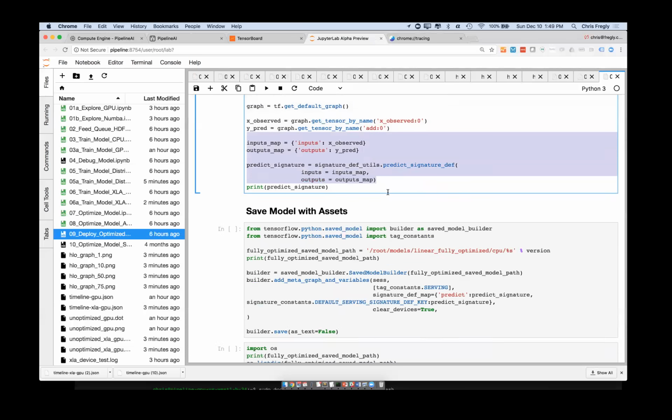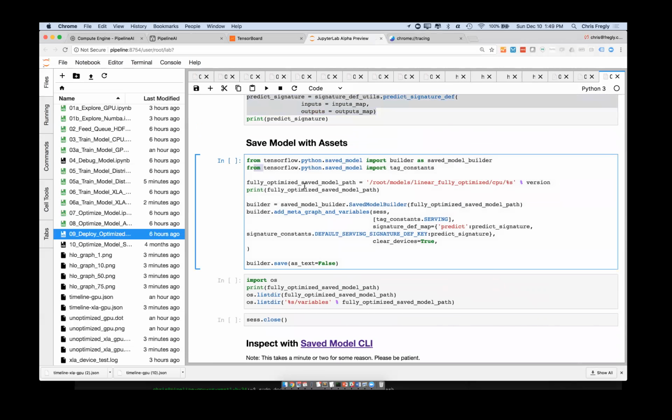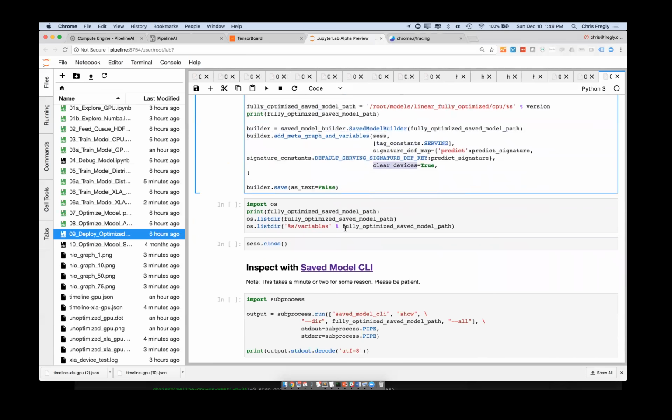And then here's that signature def stuff. Here's our save model builder, which is the way to prepare it for serving. One thing to note, this clear devices, I get asked this a lot. When you train your model, you are likely going to mix CPUs, GPUs, TPUs, whatever. When you serve your model, that is typically a very different hardware spec than what you trained on.